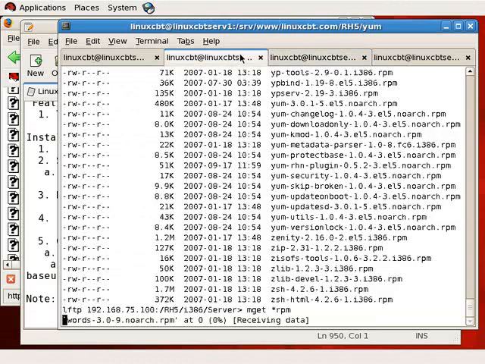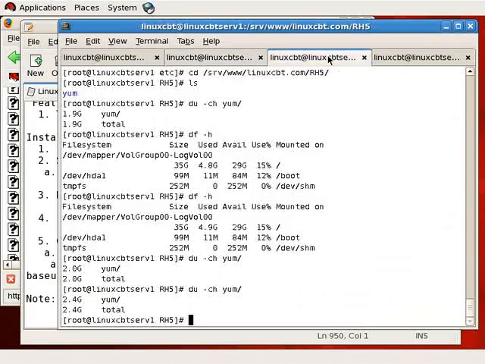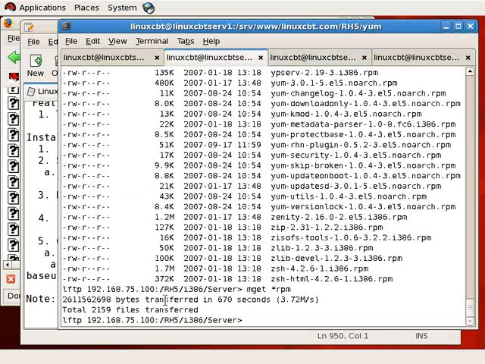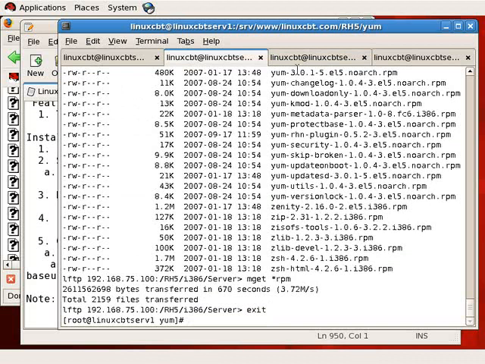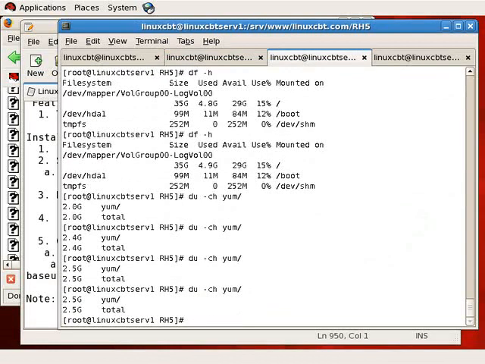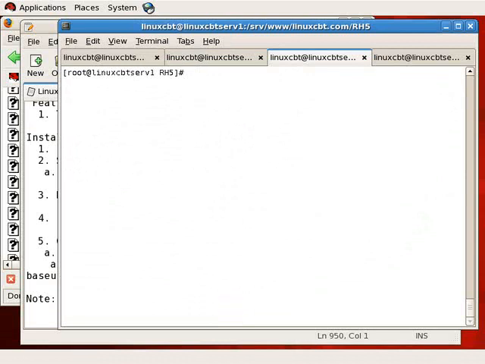Again, this is being pulled using LFTP with the HTTP protocol across a 100 megabits per second backbone. Let's check again. Now we're at 2.5 gigs, we should be finished. And indeed we are. So let's exit this LFTP session. It's 2.5 gigs, it hasn't changed.